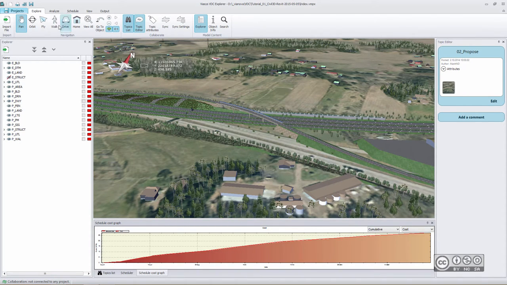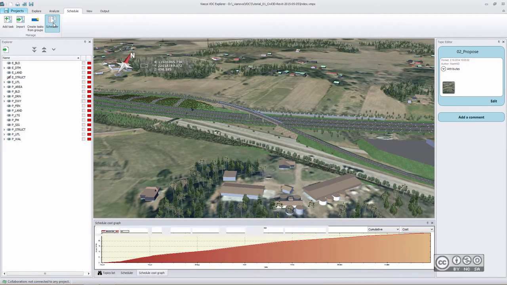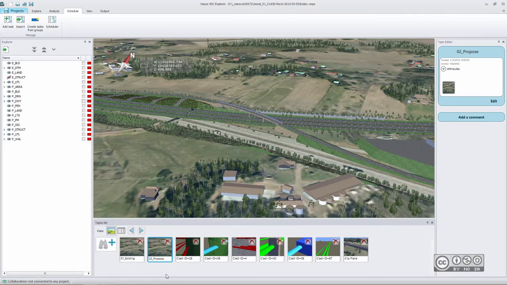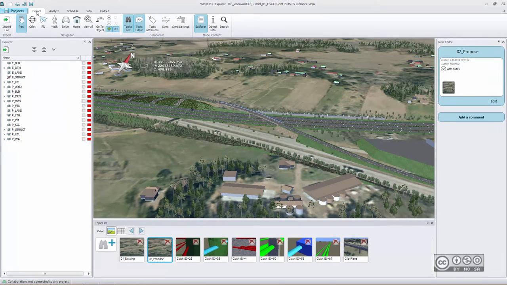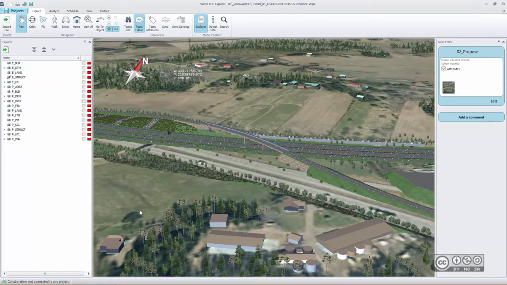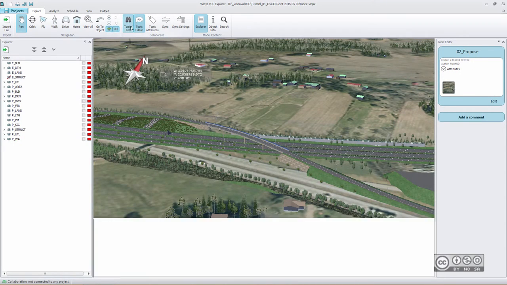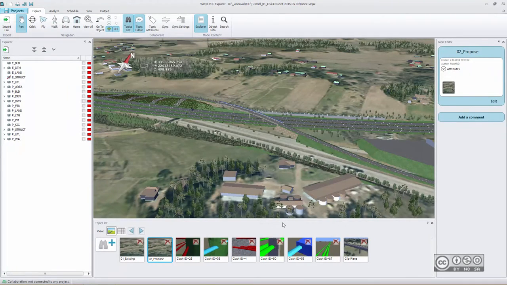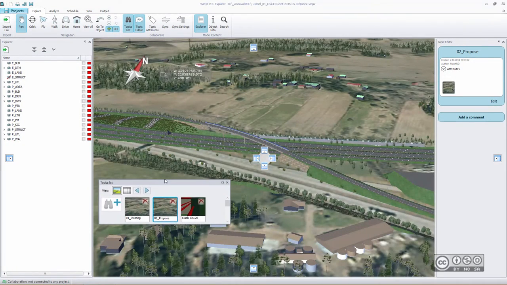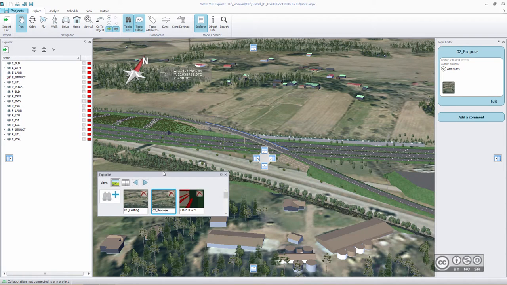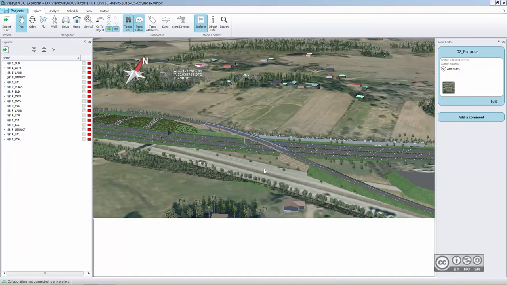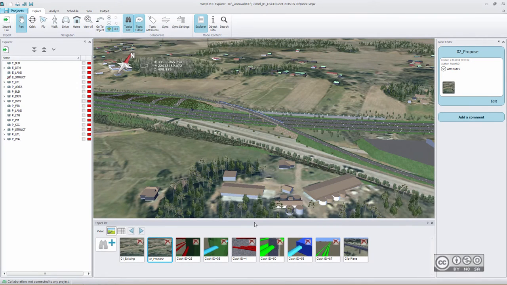For example, I can go to my ribbon tab, Schedule, and if I click a scheduler, this tab down below disappears. Also, if I go to Explore tab and click on topics list, you will see that it also disappears. In that fashion, you can easily create your own user interface layout. You can pick those user interface elements and place them where you want. In here, I have, let's say, the classical layout that you normally see during your first use. Just keep in mind that when you see a shadow below this button, it usually means that you have a user interface element open or you use some particular tool.